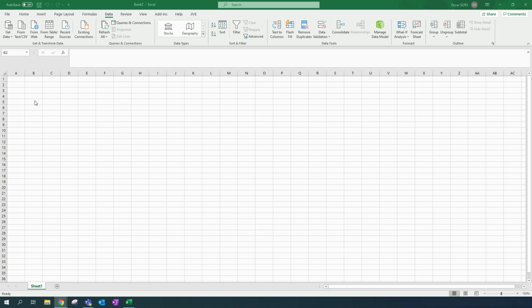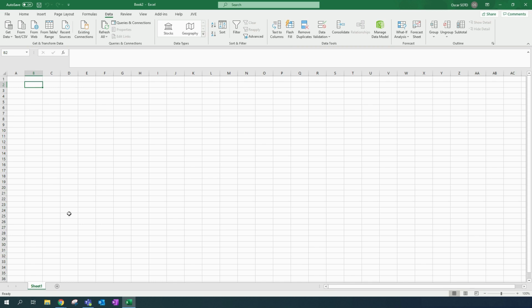You can go direct to the website, copy paste that data direct here on the cells. But if this data is updated, your data will be obsolete, will not be up to date. So there is one tool here in Excel which lets us load data direct from web.